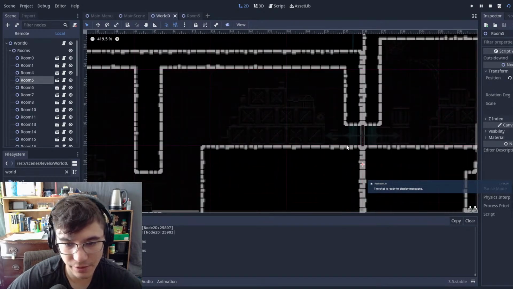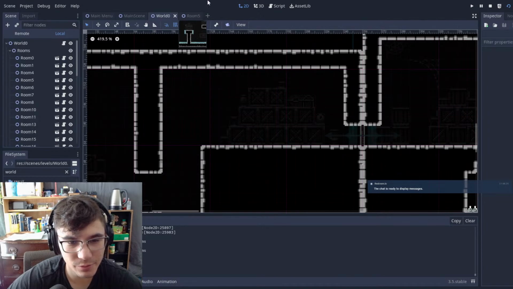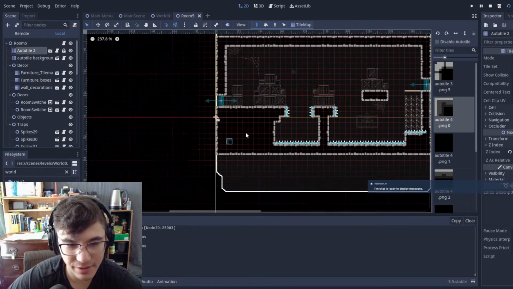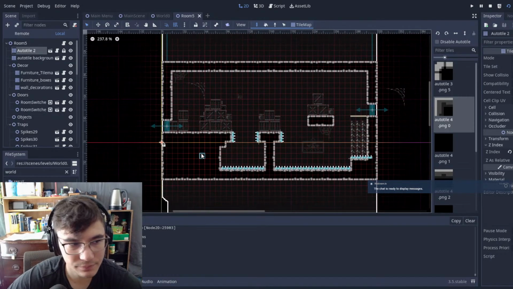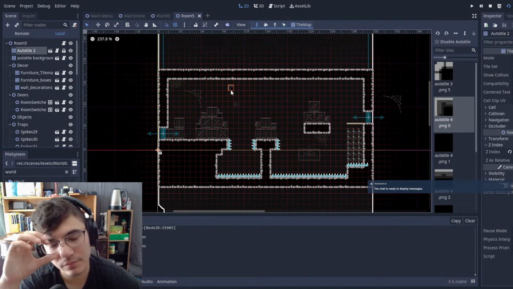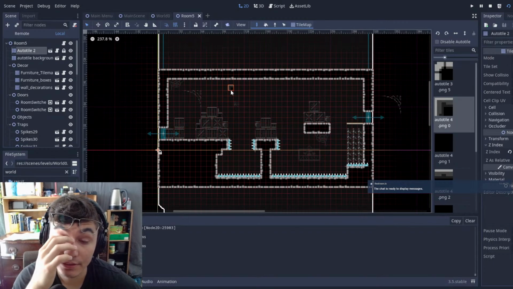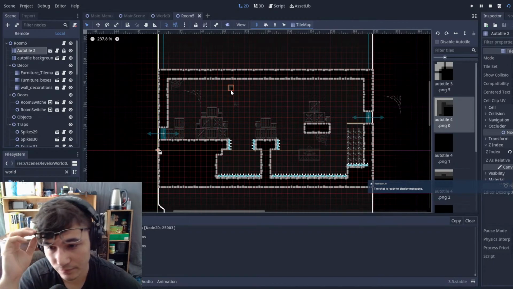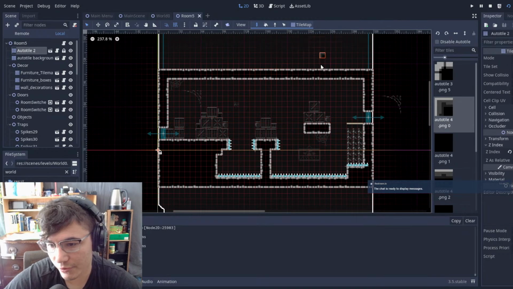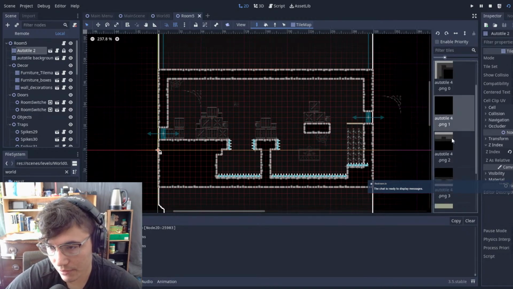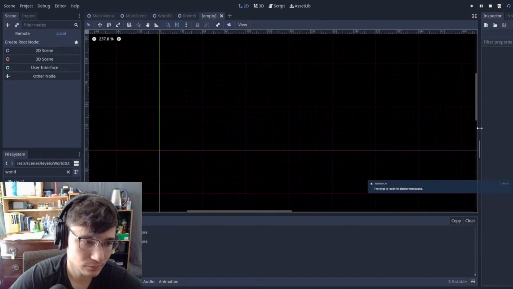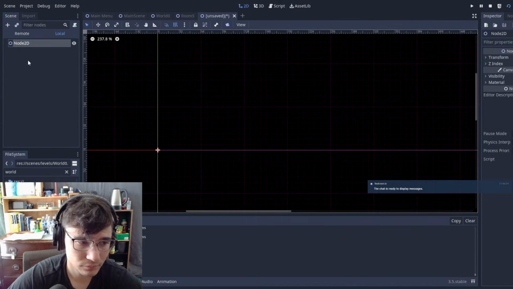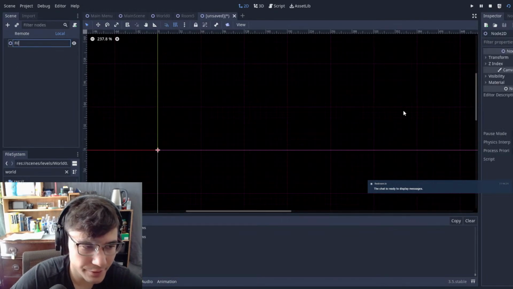Where do we start? So we're going to start with our room. I think I'm going to create a new tile map altogether. It's going to be black. We could just duplicate this one here, but it'd be a waste because we only need one tile. So yeah, let's just make a new one. We'll call this filler tile map.